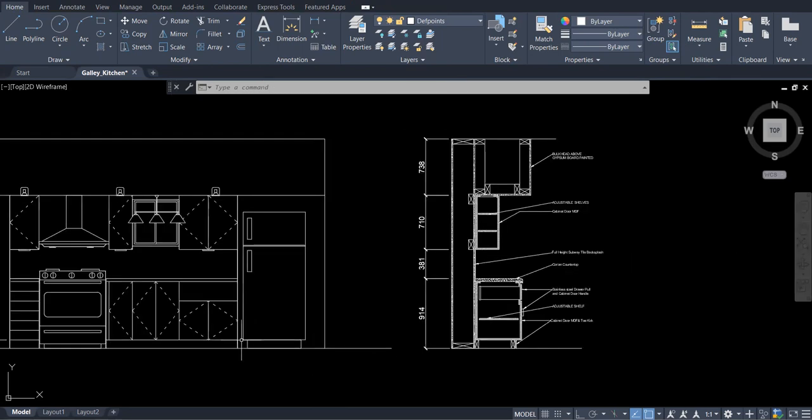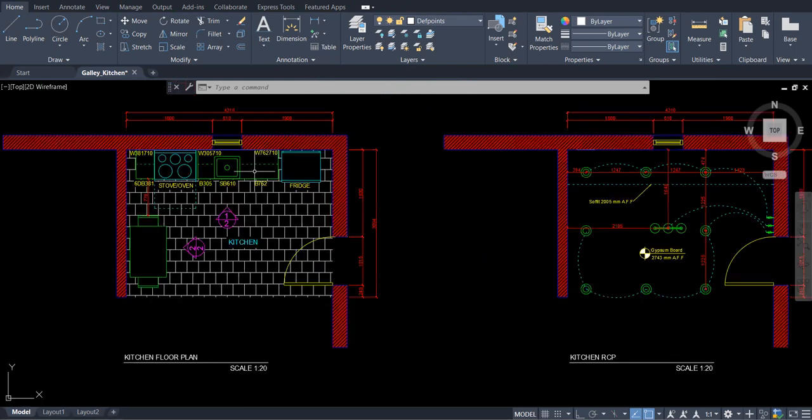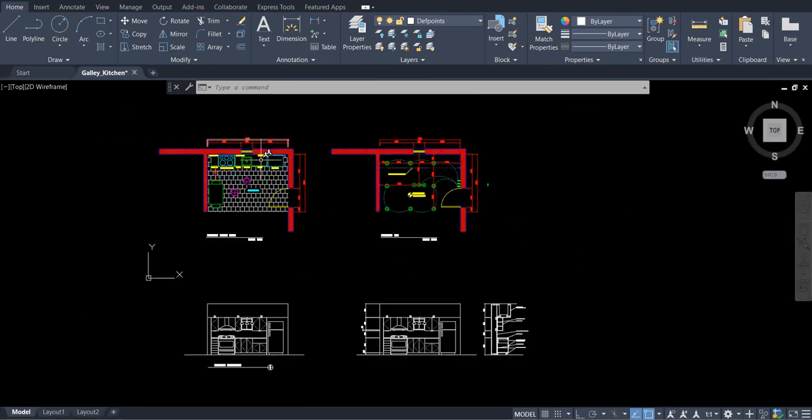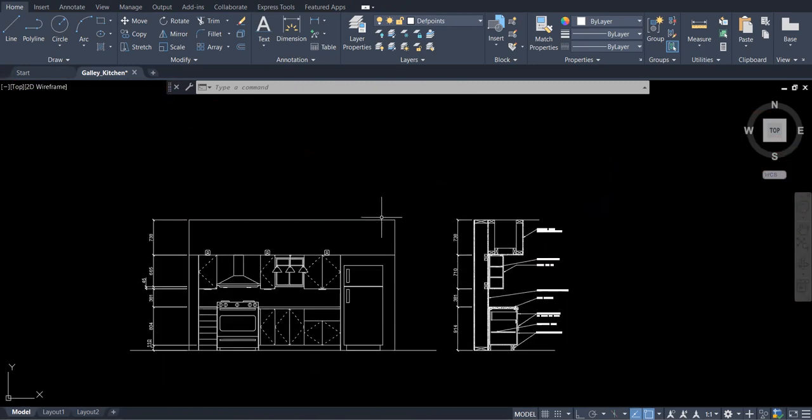Again, I got all of this information from the floor plan, because I needed the wall thickness, the height, and the width of the cabinet, whether upper cabinet or not. I measured those, and then I applied those here. But mainly, most of those lines I have extended here.